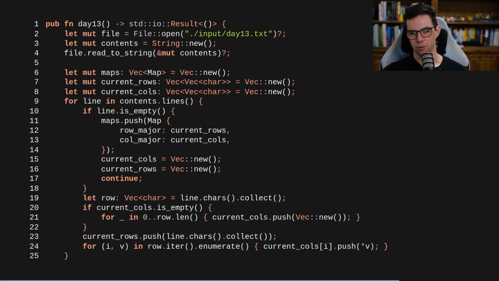Looking at the main body of the function, as usual, we read our input file into a string and we start to loop through. We loop through each of the different lines. If we find an empty line, we've reached the end of that current map and we throw it into our maps vector in both row and column major format. For row major format, we just parse the lines one by one. And in the process, we push those values as we're reading them for that current row into the collection of columns. So that gives us those 2 row and column major formats that we saw in the earlier part of the video.